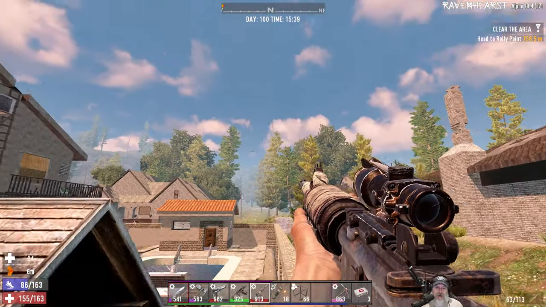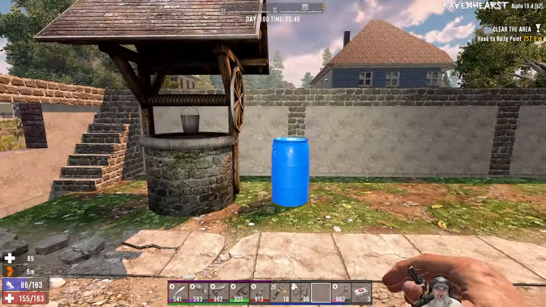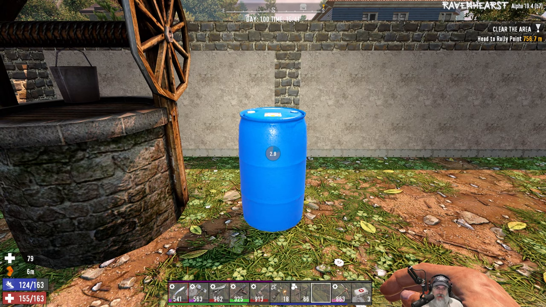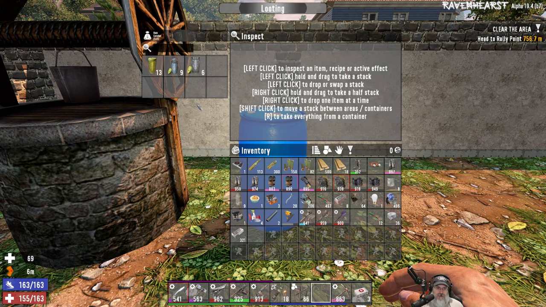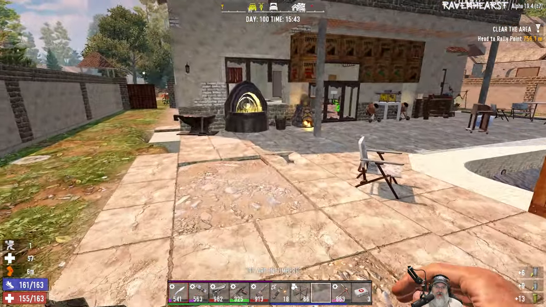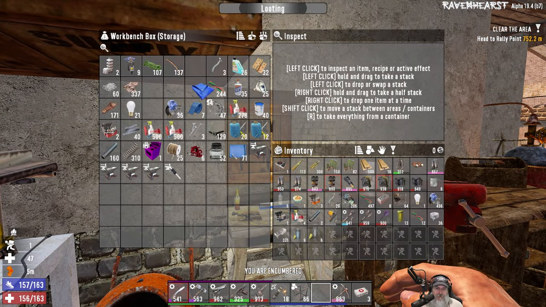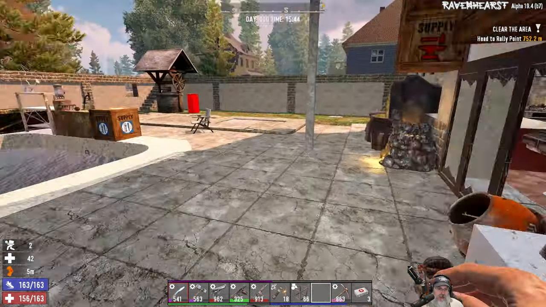All right. Hey, while we're over in this corner of the woods, I also wanted to show you guys the rain catcher for those of you who maybe haven't seen it before. So basically, it takes about 2 days, and then when it's done, it gives you just a random number of murky water, boiled water, and empty water jars. And then to recharge it, you just have to put a tarp down.